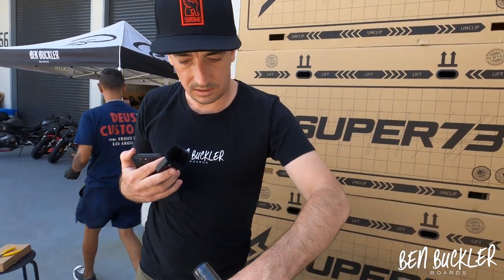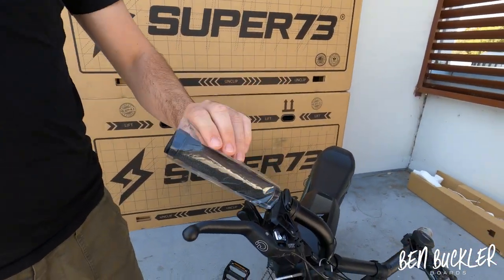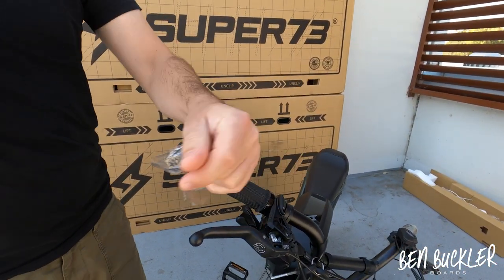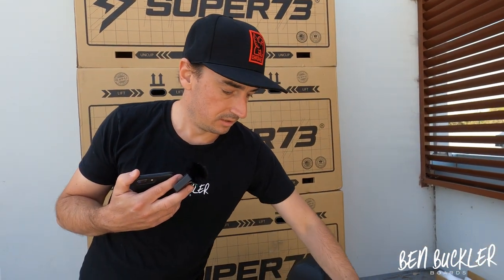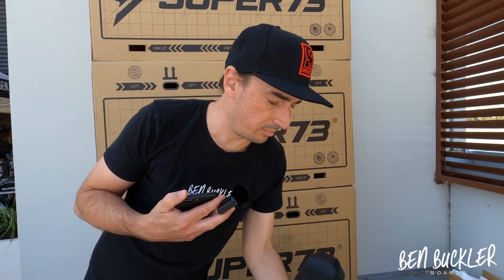Make sure the washer goes inside the crank arm — that's how you want it when finished. Make sure it's nice and hand tight so the pedal won't come flying off. Take the protective plastic off, put it in the bin, and then it's time to inflate the tires using a bicycle pump or a small electric pump.